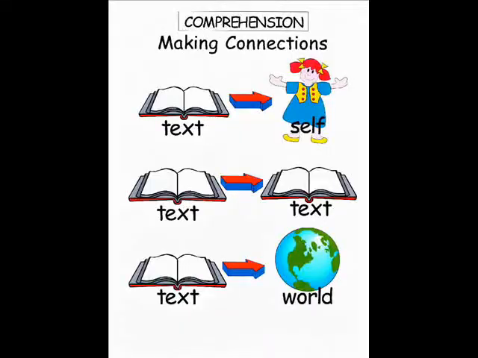Schema theory implies that the more a student knows, the easier it is for them to learn and remember new information. Also, while reading Island of the Blue Dolphin, students can use text to self, text to text, and text to world exercises to create personal meaning, which helps retain the information.